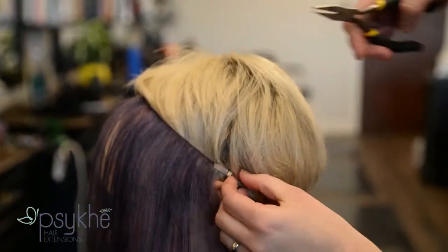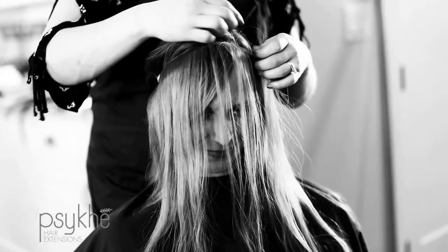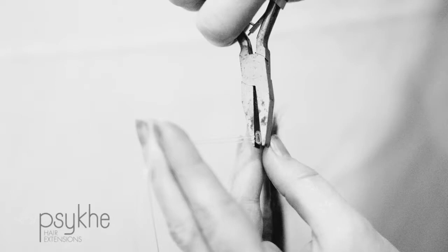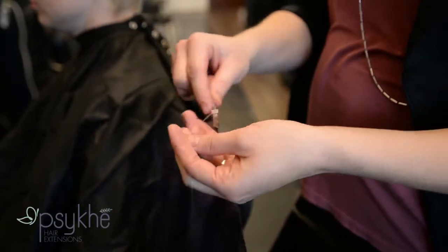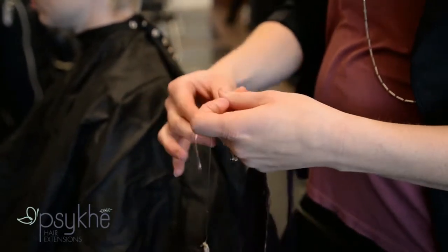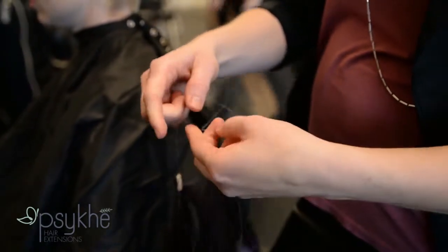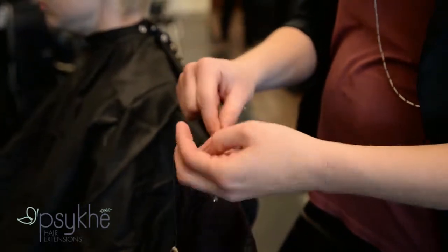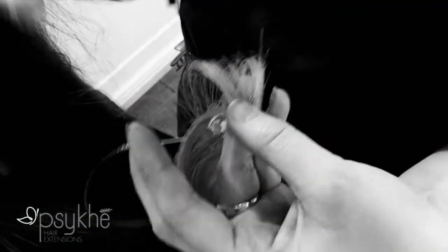From that point, we're going to grab our needle nose pliers again and tighten our bead by smashing it down. Just to make sure that's double secure, we'll just slip it off and push that down again. We're going to just tie 3 knots on it. So I got 1, 2, and 3. And then I'm going to cut off the excess.